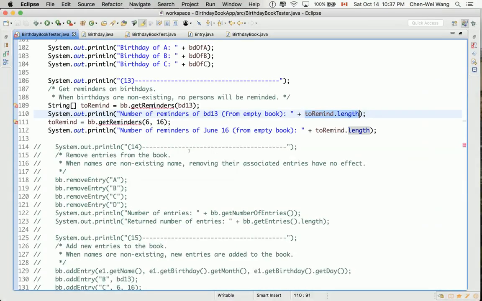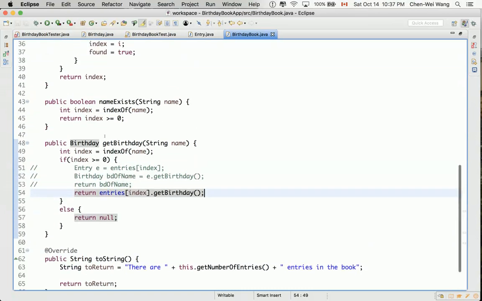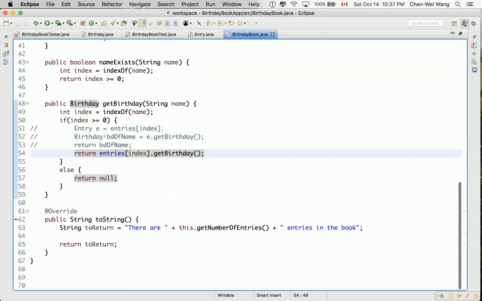Okay, that makes sense. But again, when we define a method, we try to be as complete as possible to save time for later. You don't really have to define a method partially just to get the test passed. Okay. Now let's go to our BirthdayBook class. Now we can also see that we might also be able to use some. Let's see how we can do this.